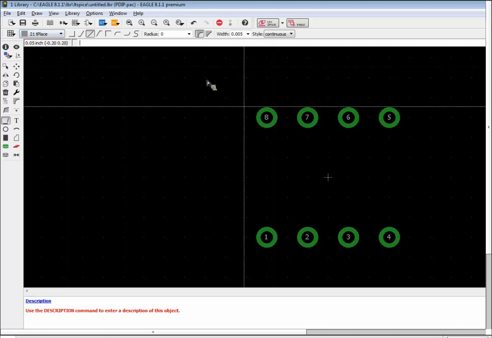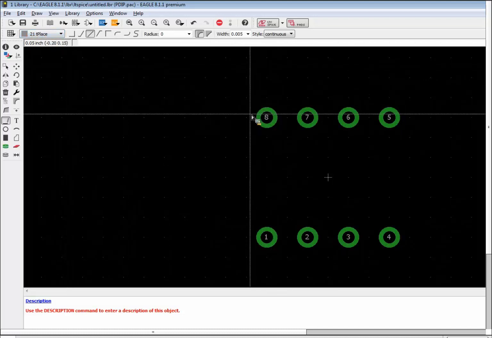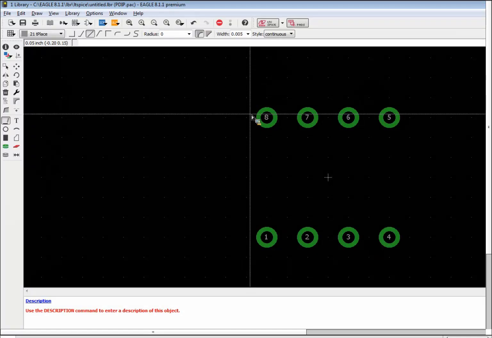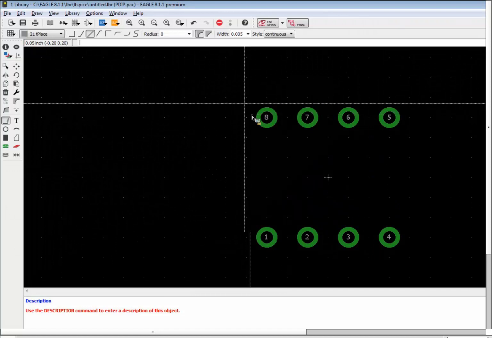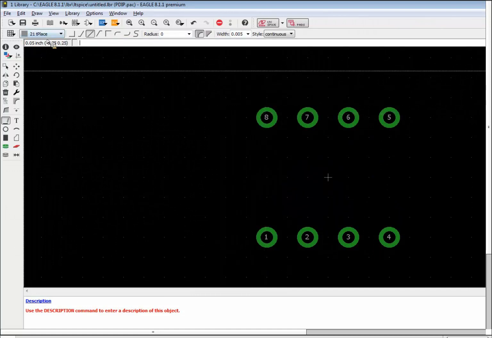One key point when you're making a library part is to always design the part as if it's going to be mounted on the top, because when you bring it into your design, you can always mirror it to the bottom. So by default, the view you want to have is that you're mounting this component on the top, and that's how you're designing it. Okay, so we have here our wire.